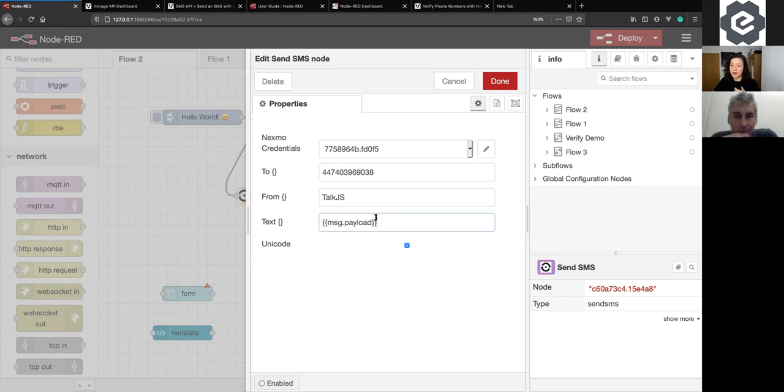Oh yeah, so an easy way would have been to just write a text in here, and that would have worked. I just wanted to showcase this, because it is not a common use case. We would have the text be a string provided, but what we would do is template the two and start off the flow with an array of numbers, and then it would send each number the same message, or maybe a templated message. If we want to template the message, that would require a couple of extra steps in between.